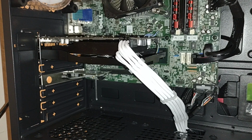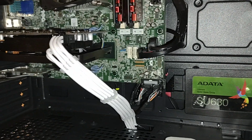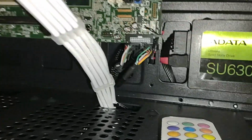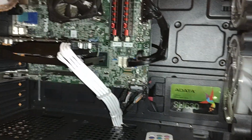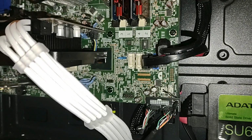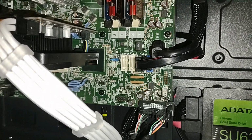And this OptiPlex, I was going to sell it with the RX 580, but it's impossible, the way it looks, you know what I mean? The wiring is going to be too much. I could run the wire towards the bottom there, towards that hole, but I don't know guys, I'd rather just leave it simpler. But that's another reason, guys. That's the main reason you want to get a 9020 or a 7020 OptiPlex.